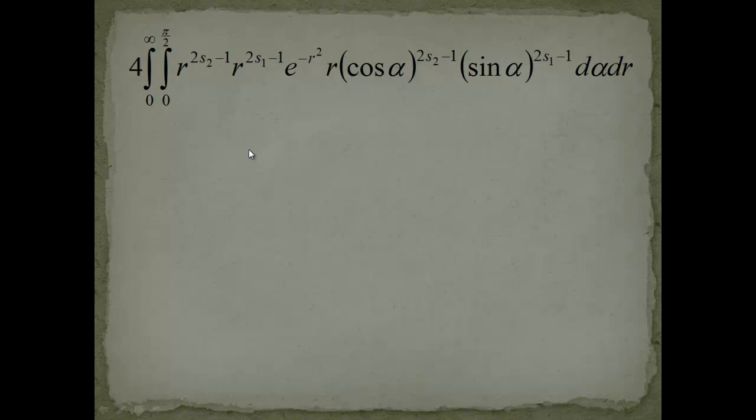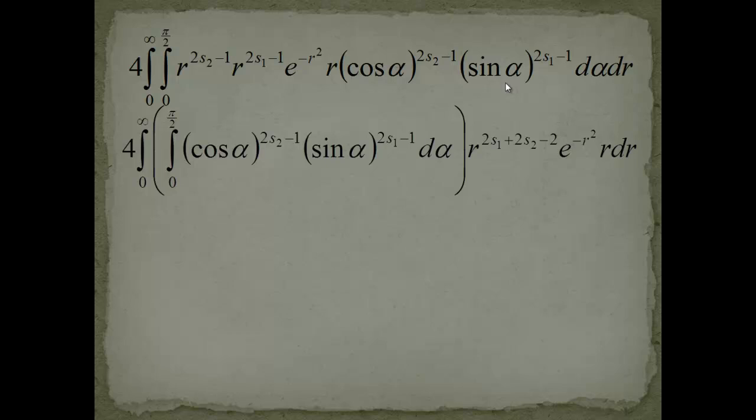And what I'm doing in the next step is, if you look at it, the left-hand side of the integral is only a function of r, and this is only a function of alpha. So what can we do? We can use the trick from before and say, I can just take this term, integrate it in alpha, and this will give me a finite value, and I can take it out of the integral and write it here.